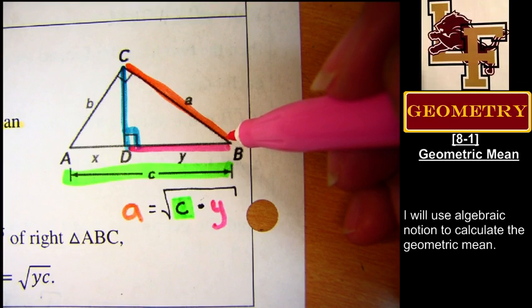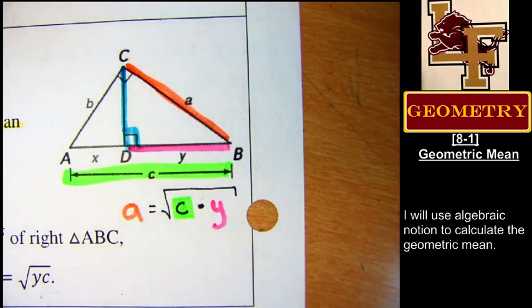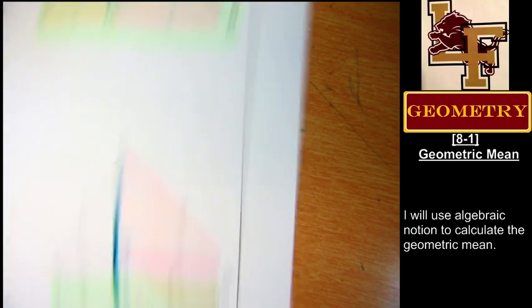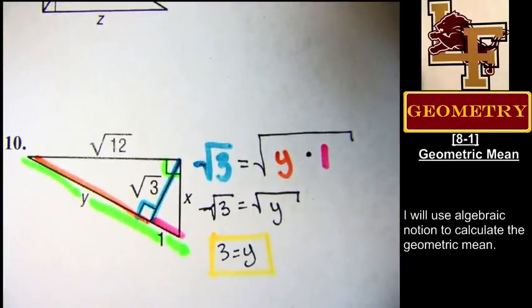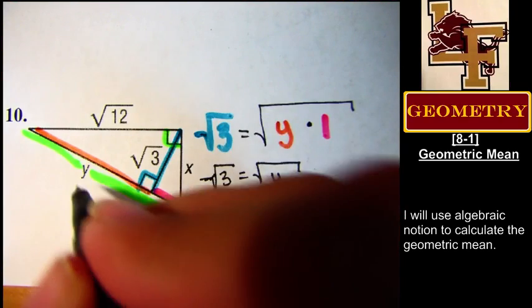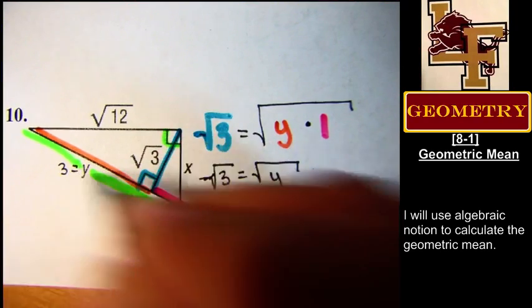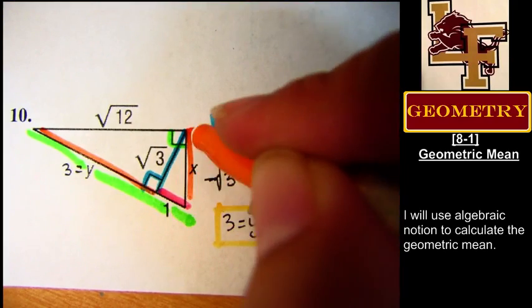All right, let's go back to those examples, the one that we started but we didn't know what y or x was, there was a letter there that we still wanted to find. Let's go back to that one. So we're looking at number 10. Okay, I found what y is. Got that. I'm now trying to figure out what x is.